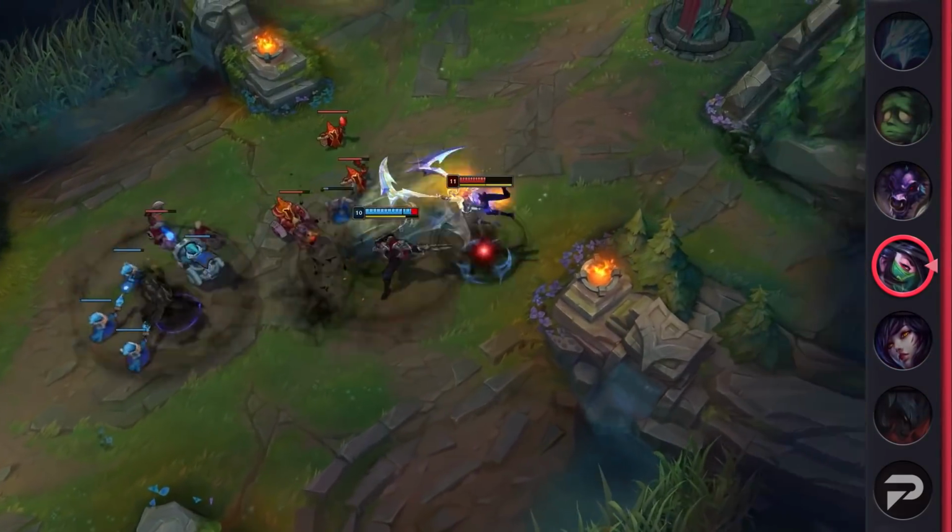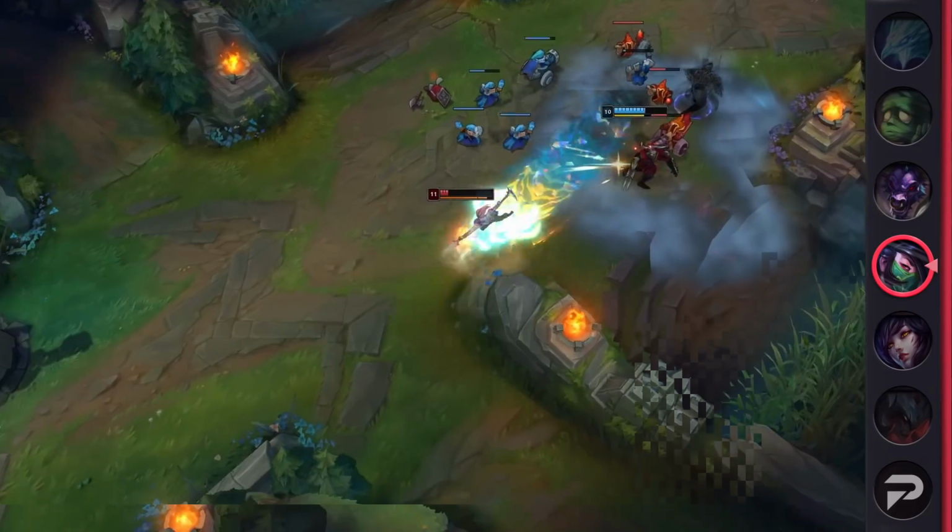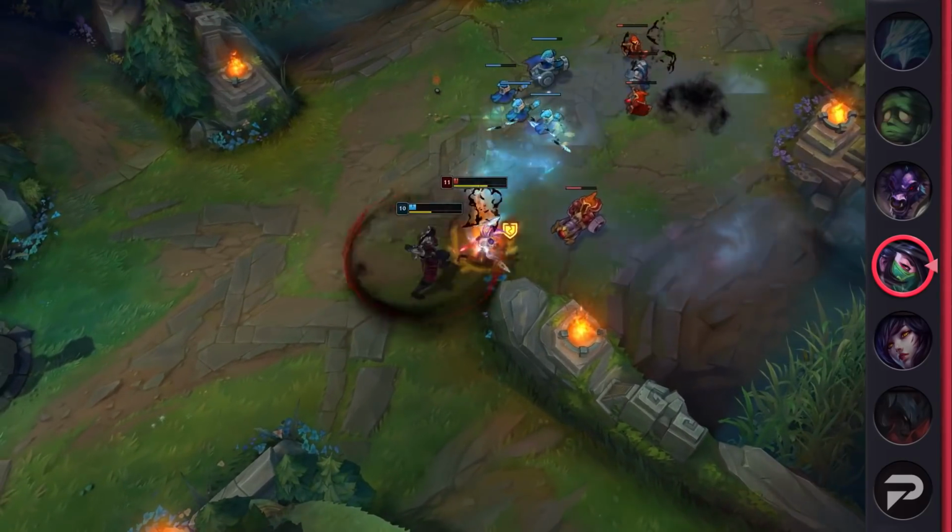When Akali uses her R1, she can't use her R2 until 2.5 seconds have passed. As long as you see the first part go out, you can always be ready for the execution.